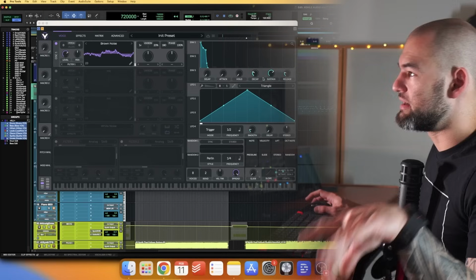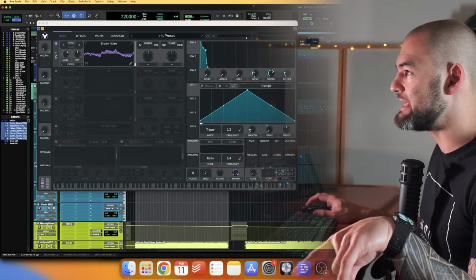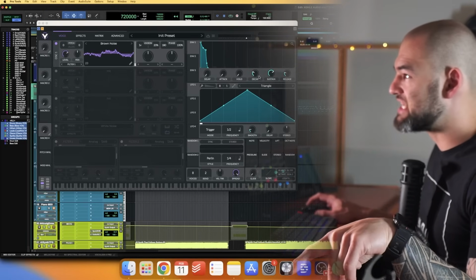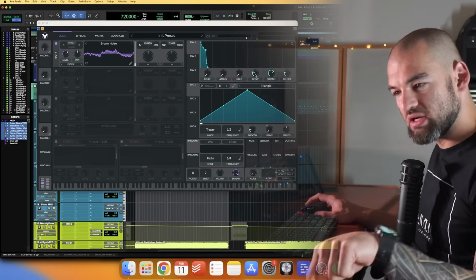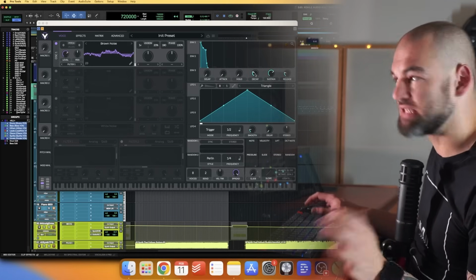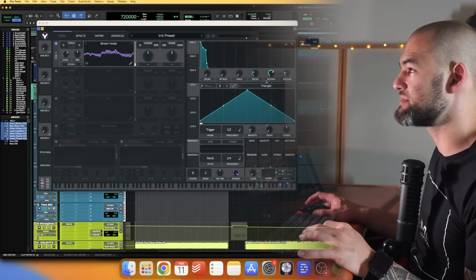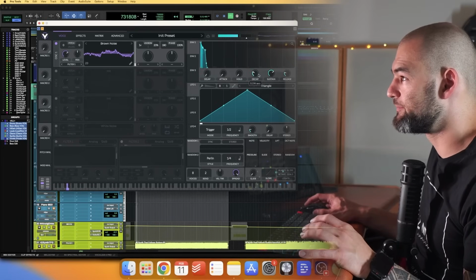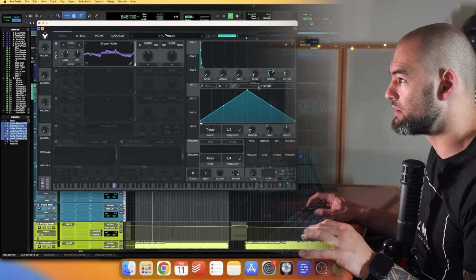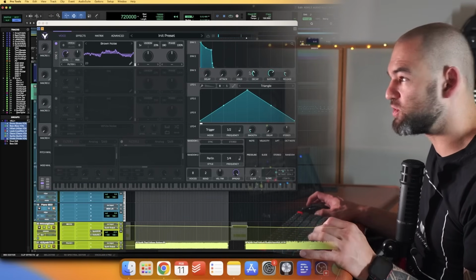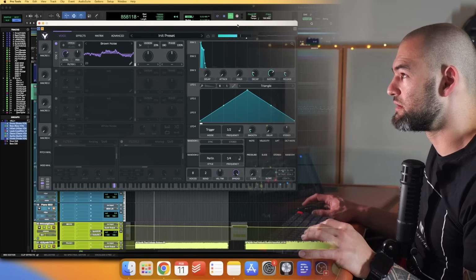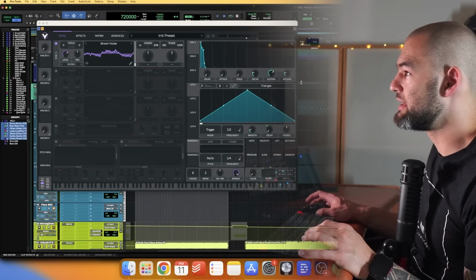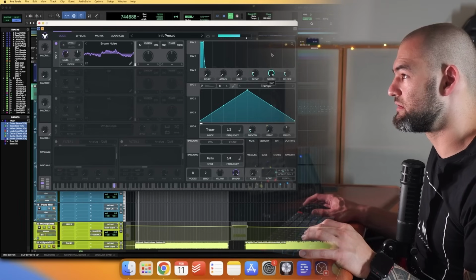So here is a good illustration of how decay impacts the tone. The decay parameter is responsible for how quickly this sound dies down after it has been performed. You can see that it becomes too percussive and too short, or too long, so we have to find a happy medium here. So here is good. Now let's tweak the sustain again.